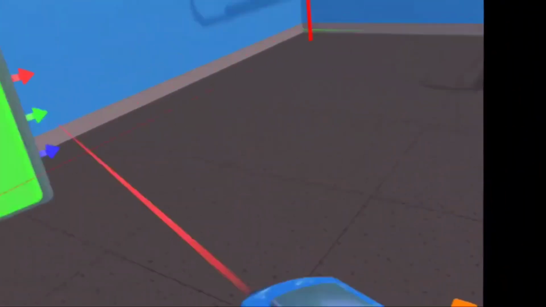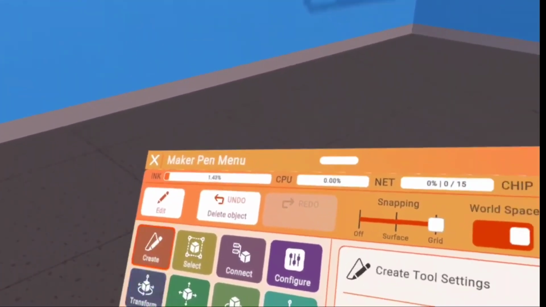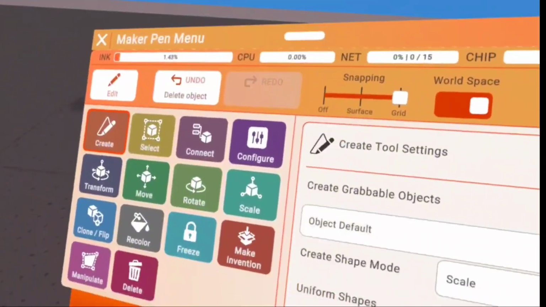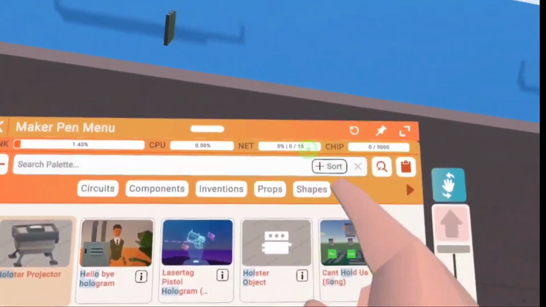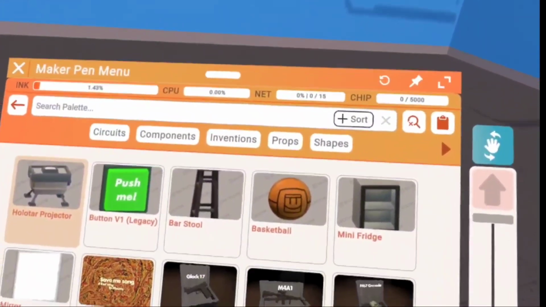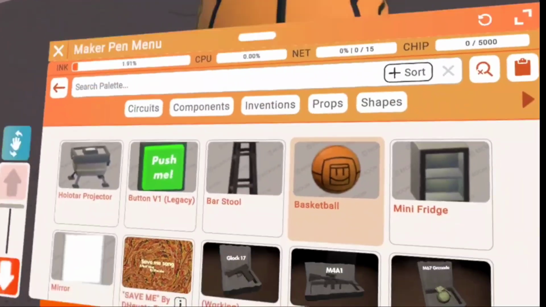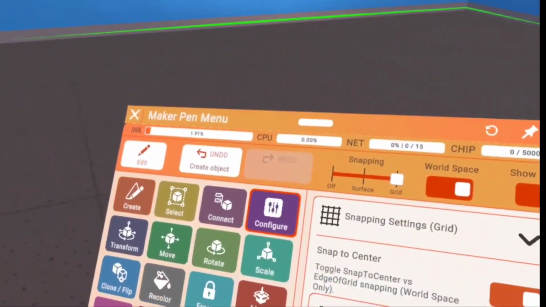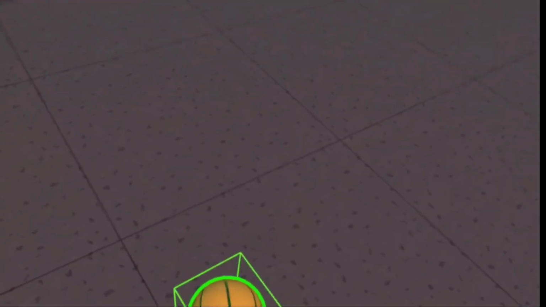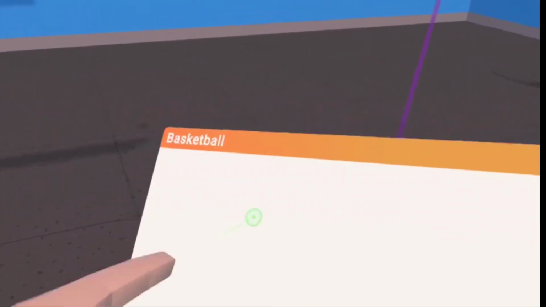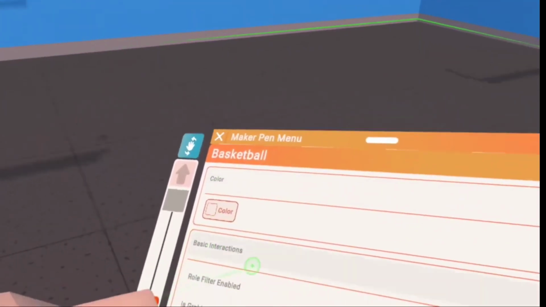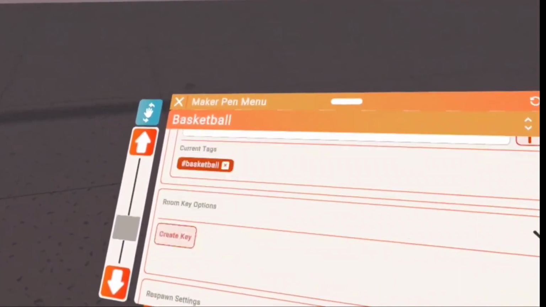To the next tool. So the next tool is the configure tool. So I'm gonna spawn something that requires configuring. So first you spawn your item. You click configure. You configure it. You click on it, and it will pull up this here, basketball, which has a ton of things here.